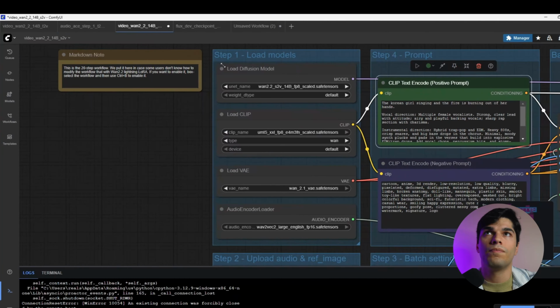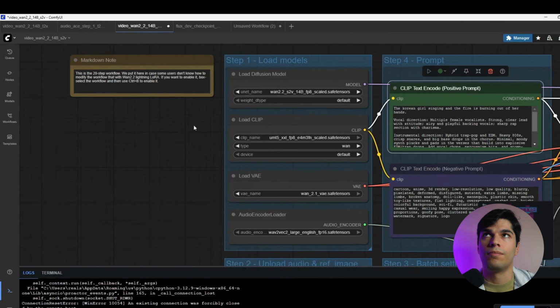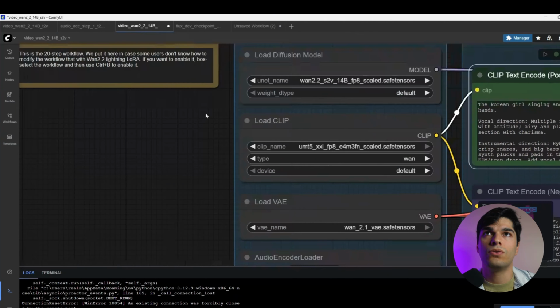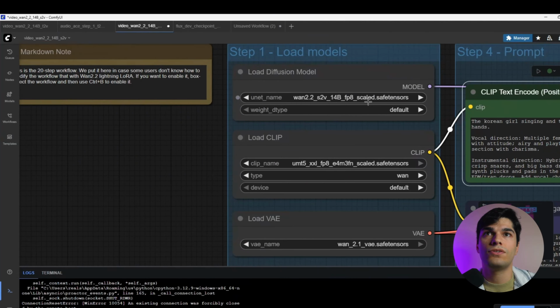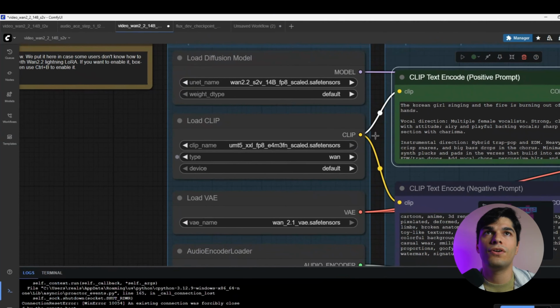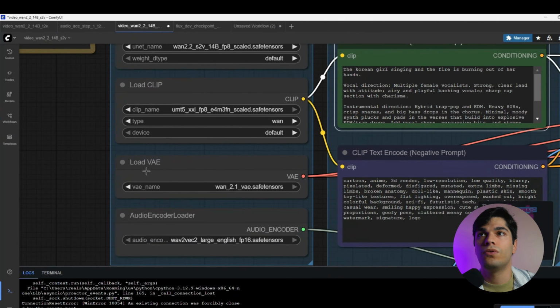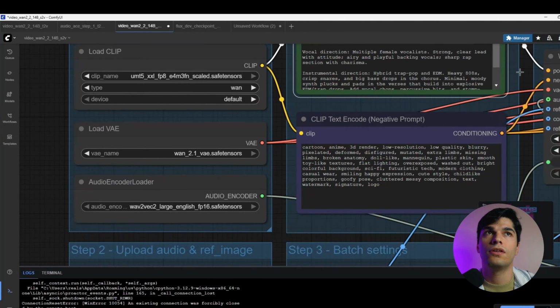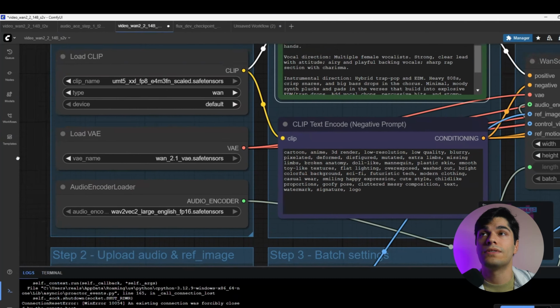And the load models in this, which is video Wan2.2 S2V, is going to be this safetensors and this scaled safetensors. This is the CLIP for encoding the prompts, and then load VAE, which is connected to this node.